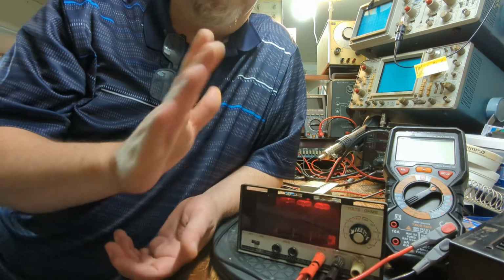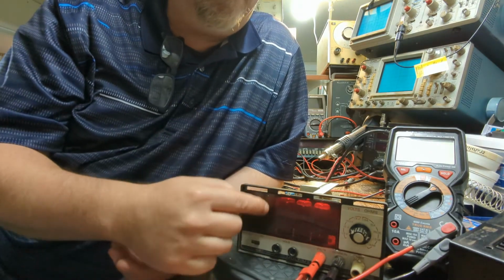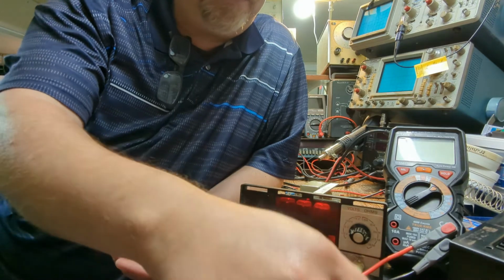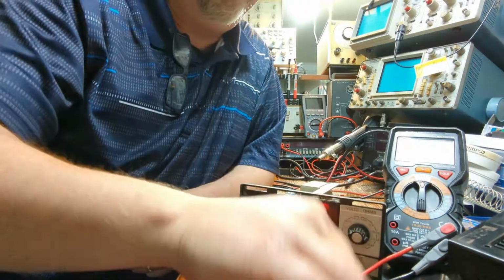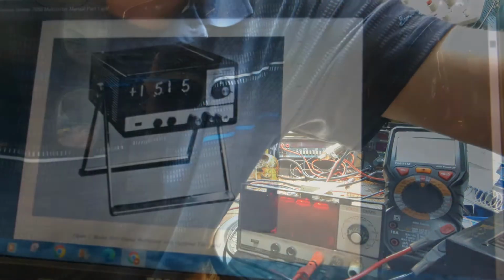So that kind of explains some of the readings we were getting last time, why they were a little bit off, because I wasn't noticing that 1 over here. So this time when we hook this thing up and take measurements, we'll make sure that we get that all in there. And then I wanted to show you the manual. I found the manual for this thing. Let me pull it up here on the computer real quick, and we'll look at it.